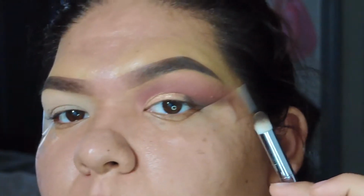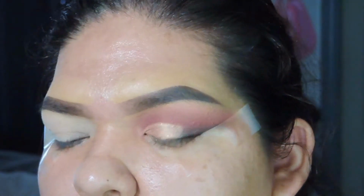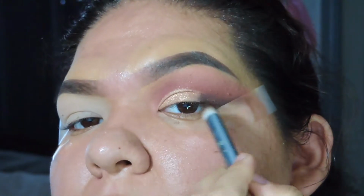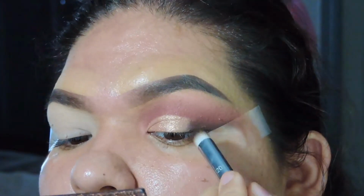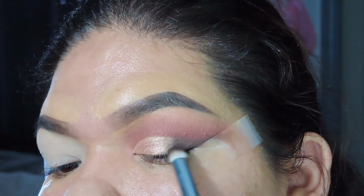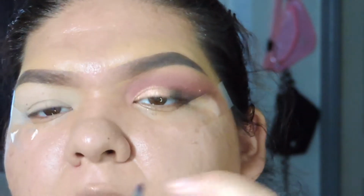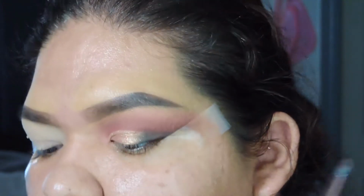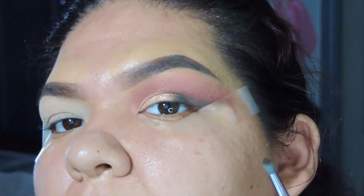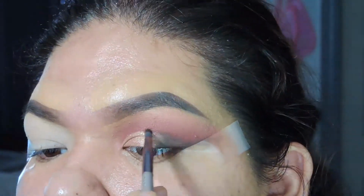I'm gonna go back in with a dome brush and that deep brown shade, and then I'm gonna pack that just to blend these two shades together. I'm gonna grab like a little small detail brush and I'm gonna go in with that brown shade. I'm just kind of basically outlining my crease a little bit.